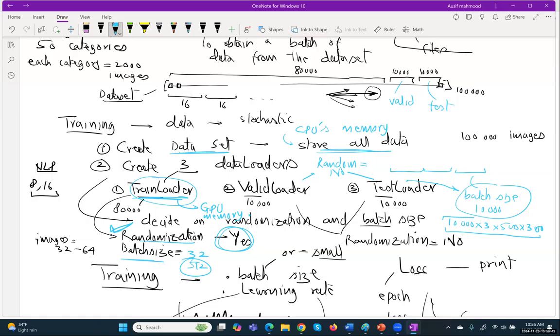So then you will cut it down to 100 or 10 or whatever. The smaller the batch size, from a memory point of view, the better it will be able to handle. The only thing is now because you have to test on the entire 10,000 data, you will have to loop through it if the batch size is 100. As an example, to go through 10,000 images, you'll have to loop through 100 times, right? So anyway, train loader, validation loader, test loader.